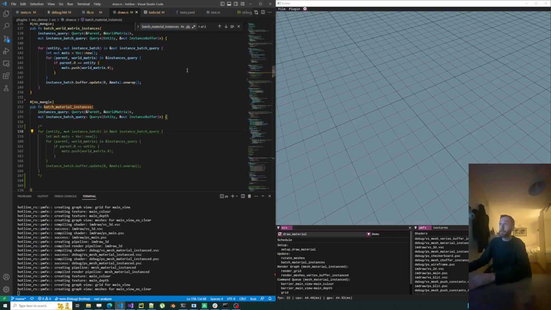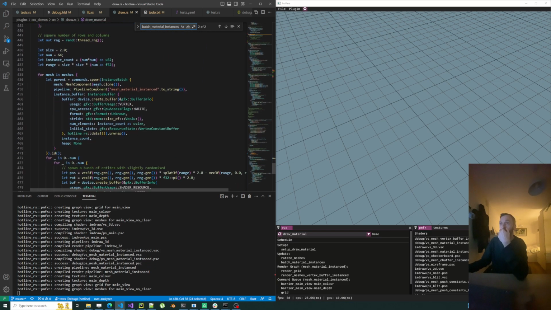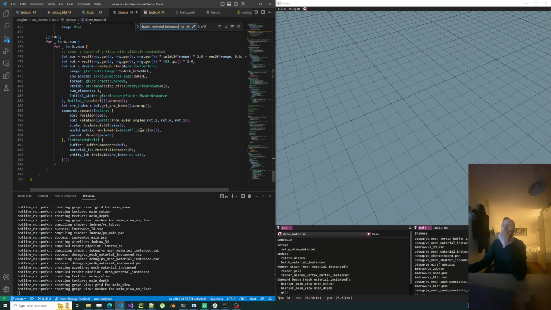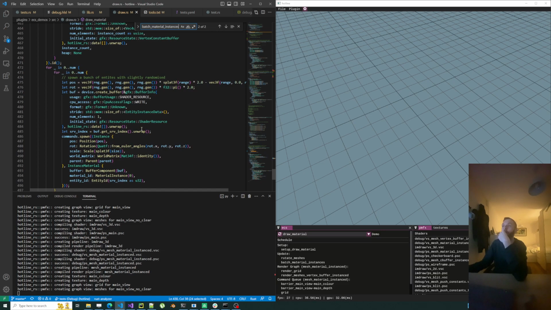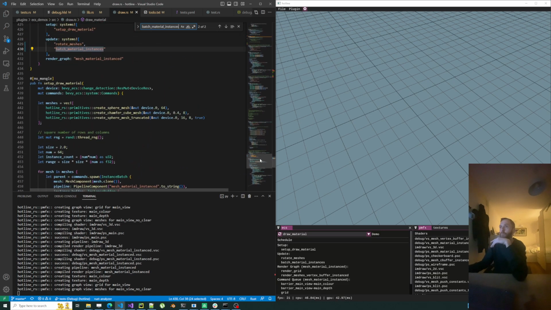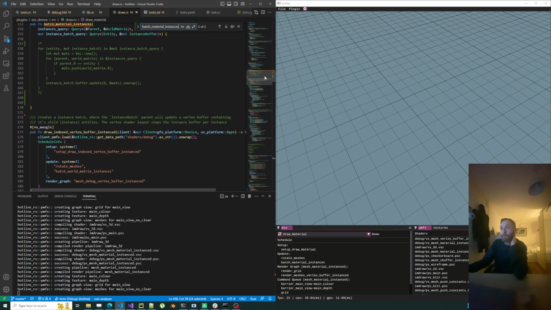So we have, oh, okay. I need to just know what kind of query to make. So we make an instance buffer, mesh material instance. And then we have, I think it's basically, we don't know if we need anything else.